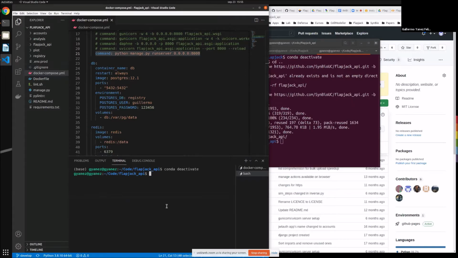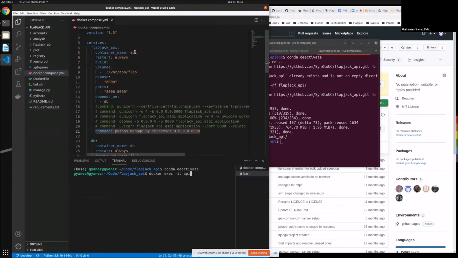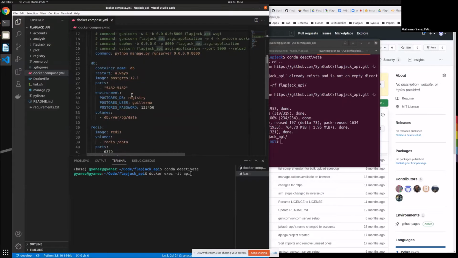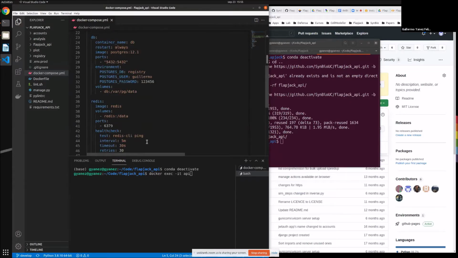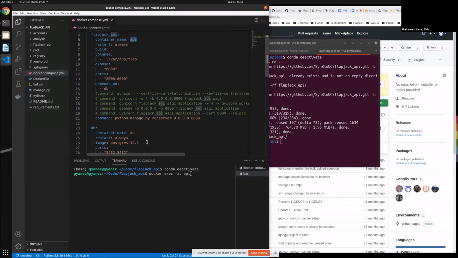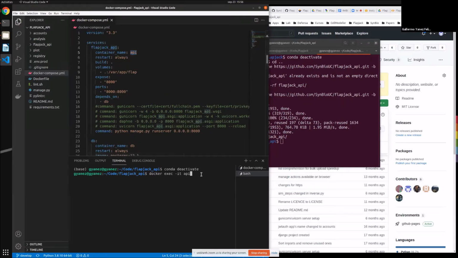So we will enter our API container. This is the name. We have names for the 3 microservices: the API, the database, and Redis. We enter the container in bash mode.